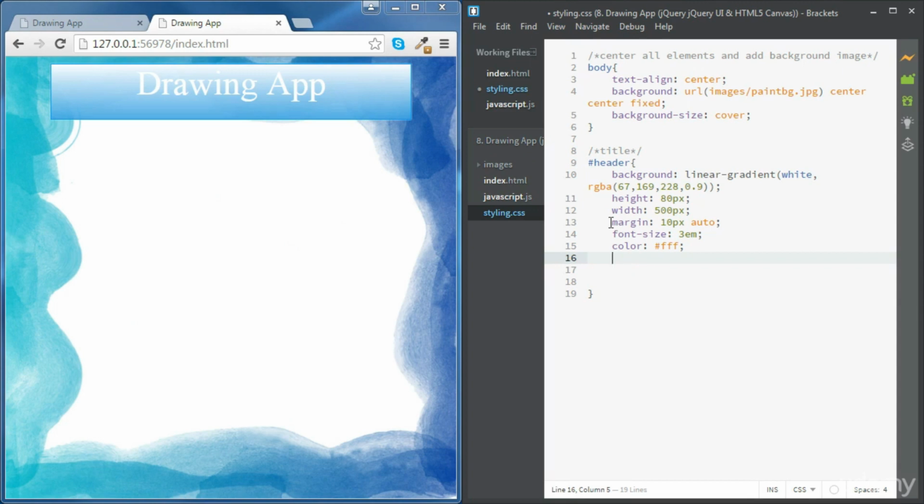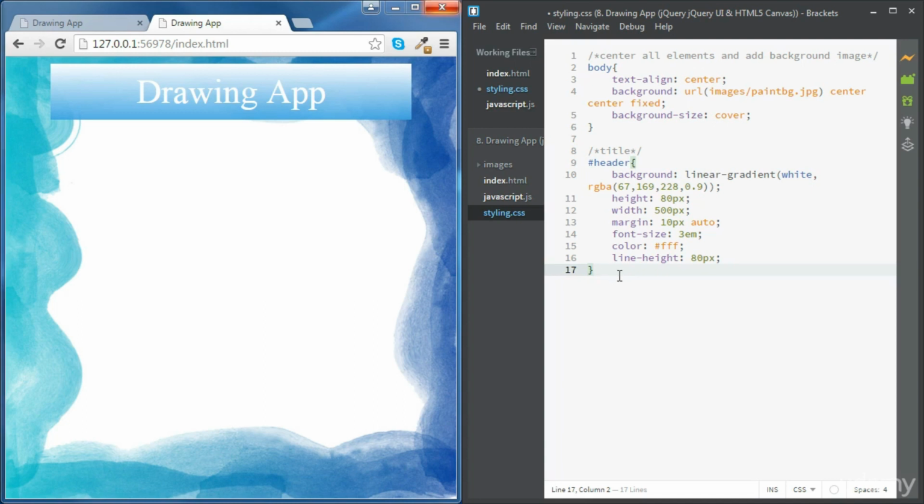Now let's control the height of the title. To do that, we're going to use the line-height property. If we set that to 0 pixels, the line is going to be around the top border. If we increase that, we're going to start moving away from the top border. So we're moving down, and if we keep increasing, 80 pixels looks fine. All right.